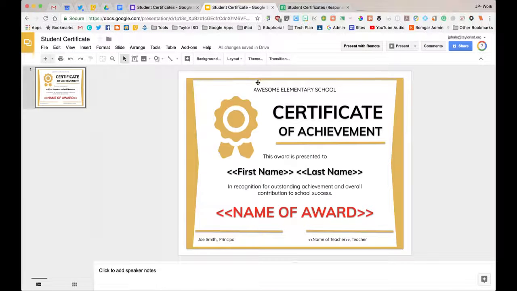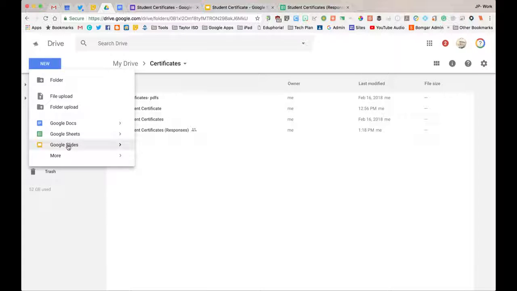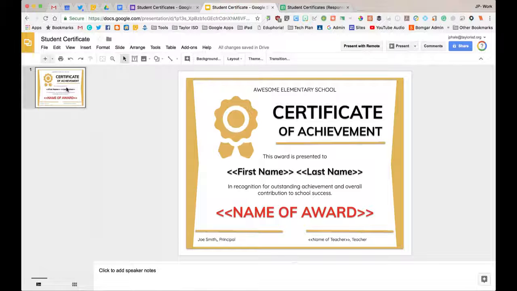A brand new feature of working with Autocrat is I can create this in Google Slides. So for those of you that may be new at that, within your Drive, you click New, and go to Google Slides right here. This Google Slide I have right here, I have it displayed.